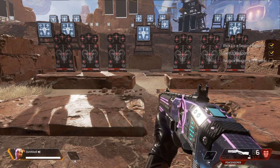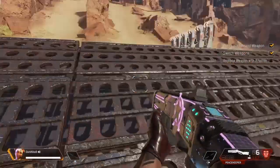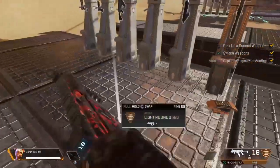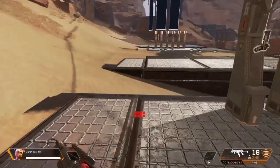All right, so the fourth drill, this is for closing in space. This is really good for closing in space, and I like to use this gun with this drill with a secondary gun. So we go with the OP R99. Get some. Oh, we got a lot of shotgun ammo.